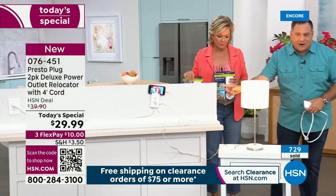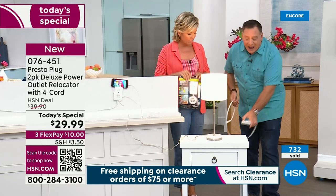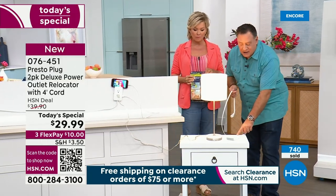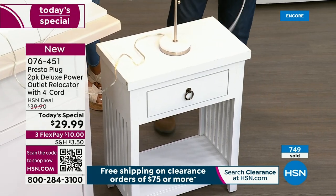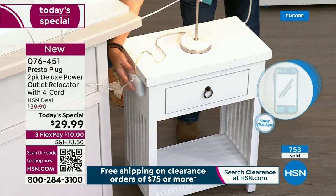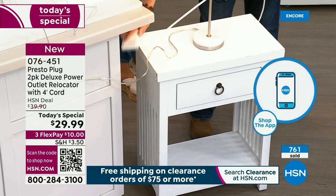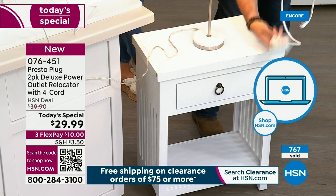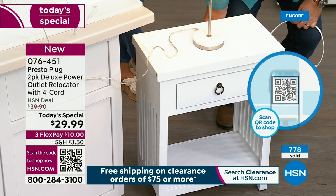So this one's plugged in right now to that wall, but when I'm talking about how you can put it in different places, I could have it on the top, as you saw over there in the living room, okay? So we can have it on the top of the table if we want to. But guess what? I can put it on the side, stick it to the side of the table so I have all my plugs there. I could put it on the back of the table. You'd never see it there. Guess what? If I want, I can mount it upside down under the table and just stick it right there.